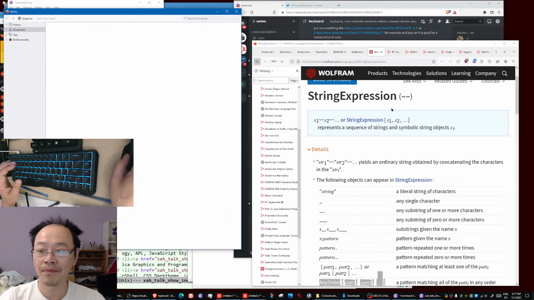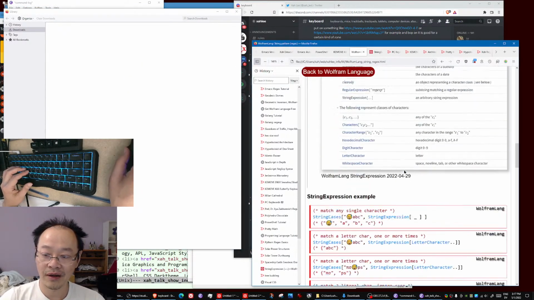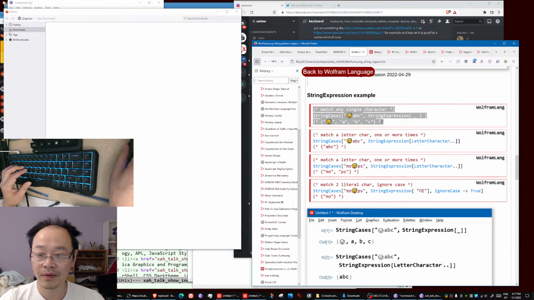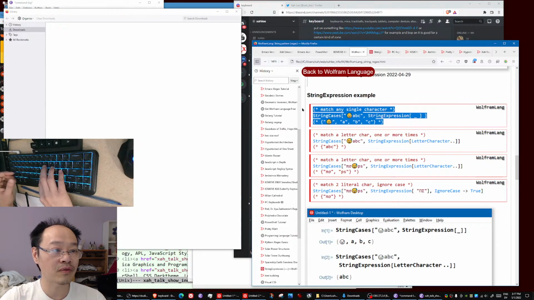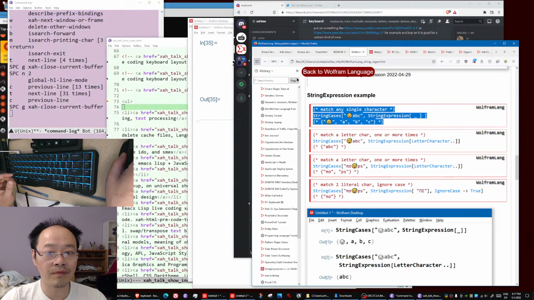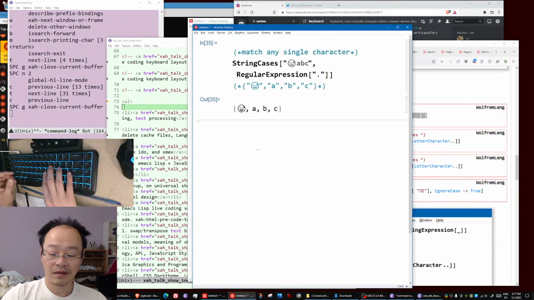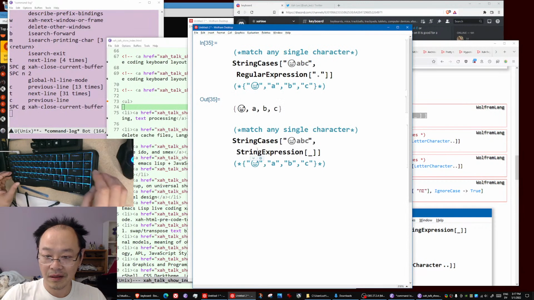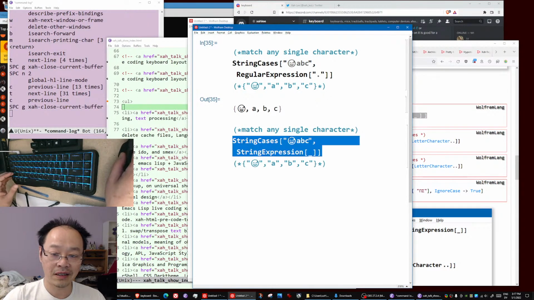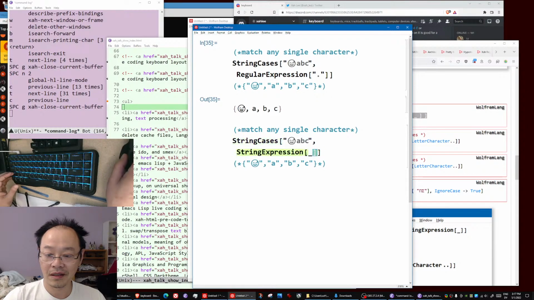Like I have shown the example here, for example, let's do the same thing in Wolfram language. So for example, this one. Let's now paste it. You see, just these two are the same. StringCases, this string, and instead of regular expression, we use StringExpression.